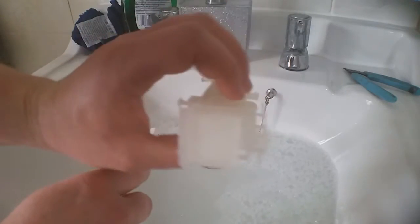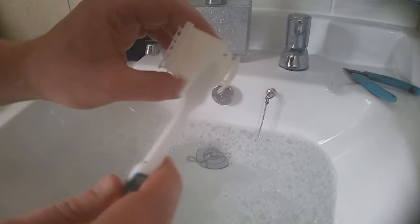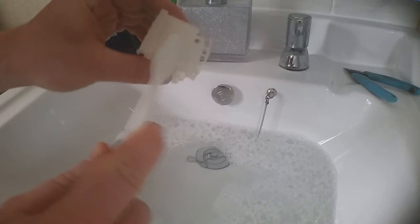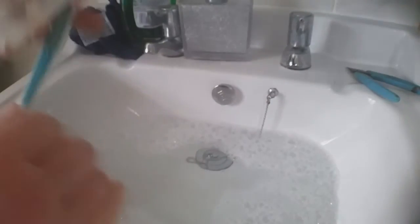At the back you've got to be careful. I can't really show you on this camera, but you've got lamp irons, you don't want to knock those off unless you want to replace them with brass ones. So anyway, I'll continue to do this off camera and get back.